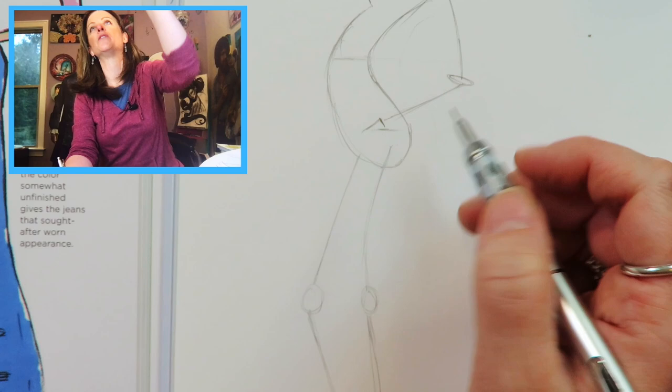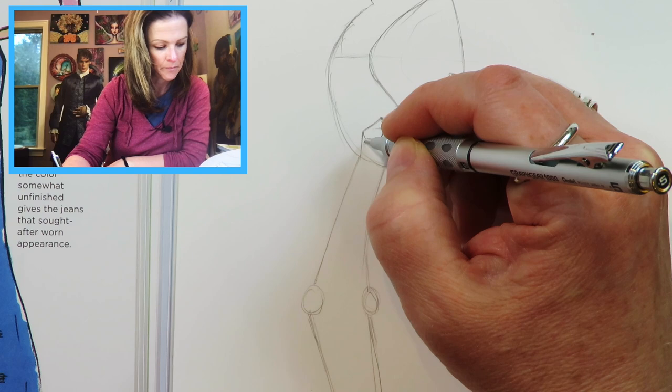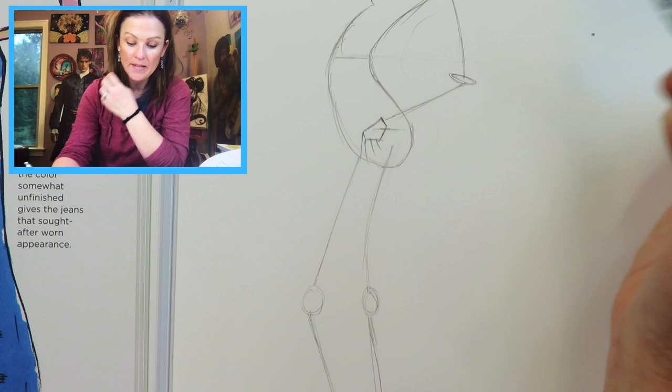This block. Oh my god, hands are always hilarious. One, two, three, four. So she looks like an eggplant. That just happens sometimes. Okay.